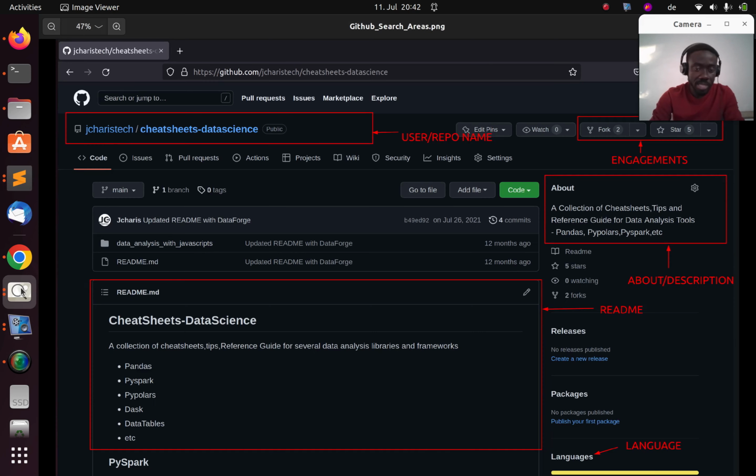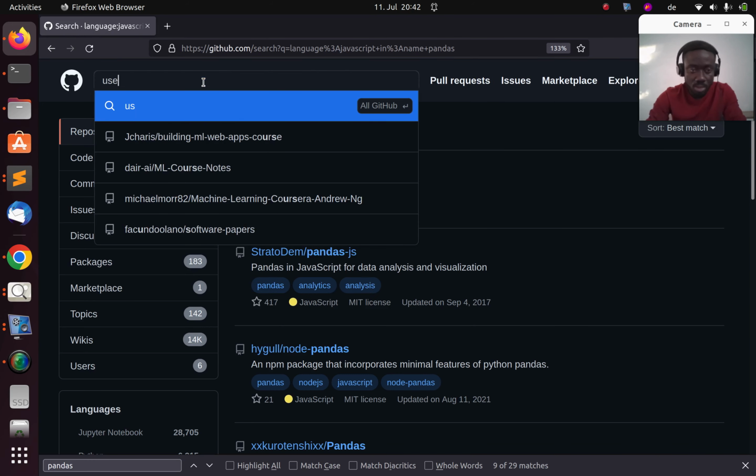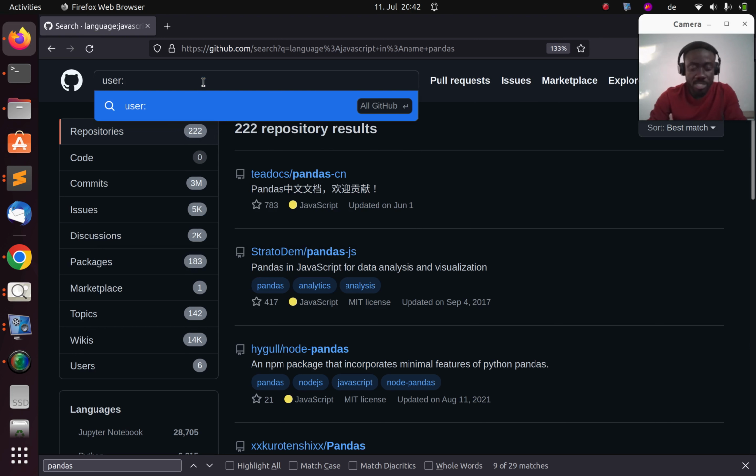So that is also another thing. You can also search per the user here. So there's a user in the repository you have seen. So how do you search for it? I'll go back again and let's search per the user. Just going to go with user, right? Then I want to search for the user. So let's search for myself. Everybody likes himself. So the user and then the name.